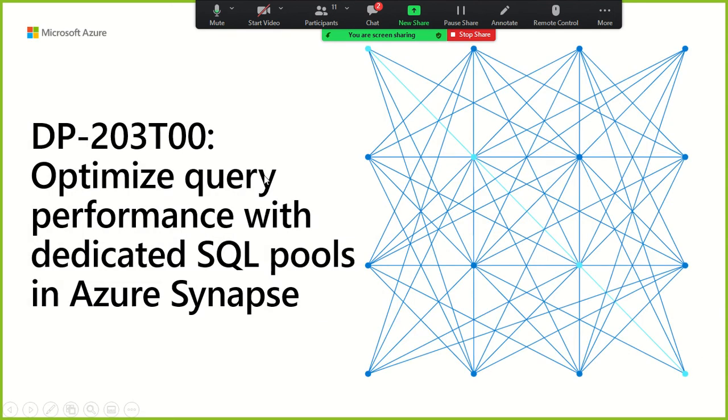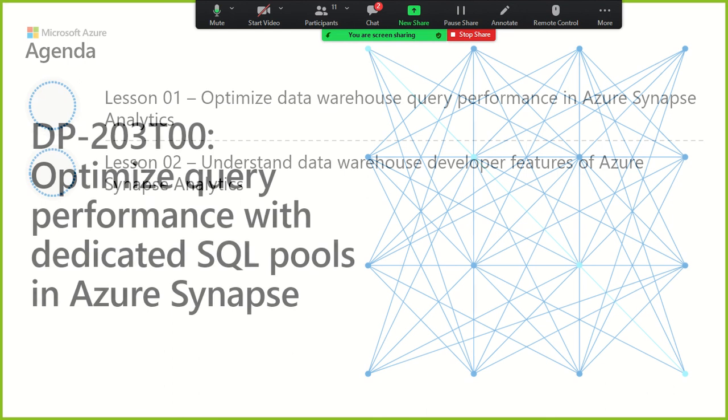Also, as we move to the next and subsequent lesson, we'll talk more about it. So how can you optimize query performance with a dedicated SQL pool? How can you optimize a query? Optimization of query, we said, I think, two days ago, that an index can be used, and then we tried to do an activity around that as well.